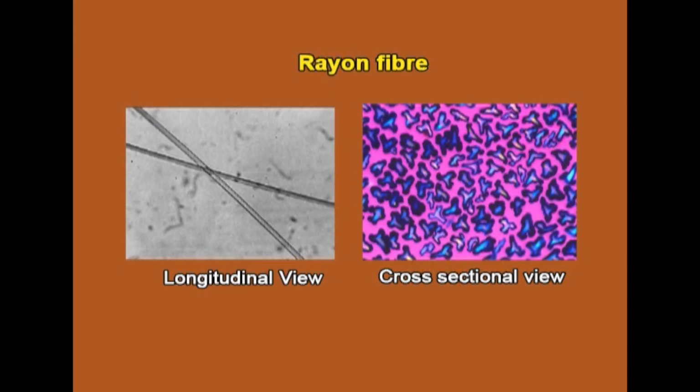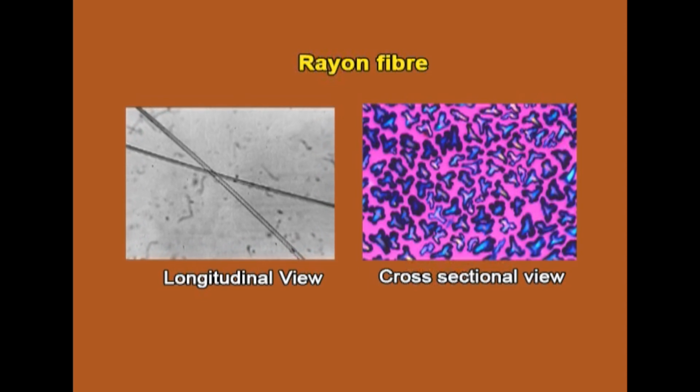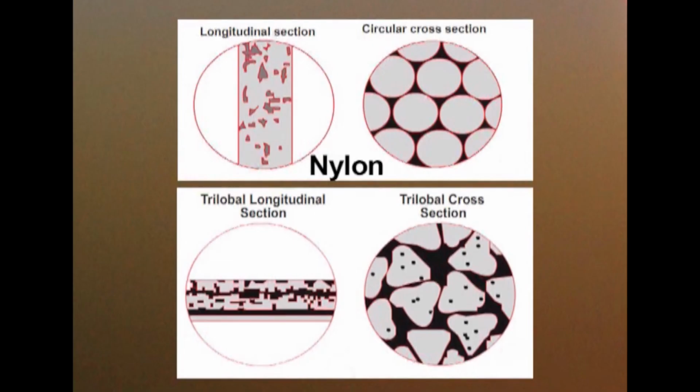In case of rayon, it is cylindrical with distinct longitudinal striations or parallel lines, but the cross section is going to be serrated in shape. You take the acrylic fiber, it is rod like in shape and has uniform diameter and some irregularly spaced striations or parallel lines are seen in this, and it is nearly round or bean shaped. In case of nylon, it has a rod like cylindrical structure with smooth surface, but delustered fiber may show a spotted appearance along the length of the fiber.